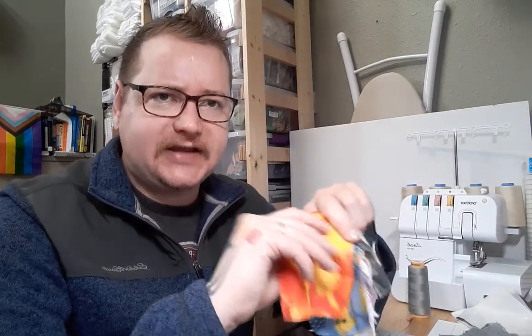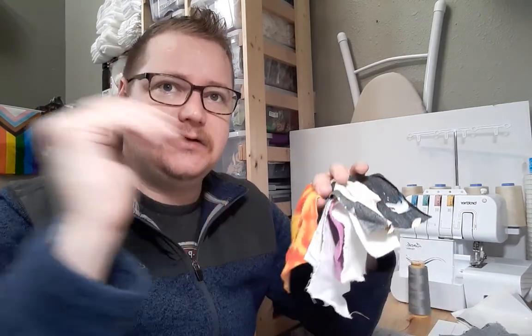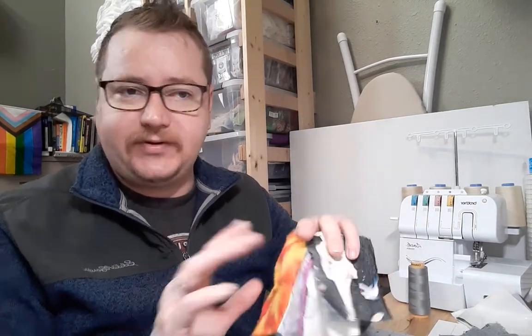Whether I dye it or not, this goes through five full hot water, high-heat dry cycles — washing in hot water and drying on high heat. It gets rid of all the shrinkage but it also gets rid of all the excess lint and activates the absorbency. Most pad makers will pre-treat once in one wash-dry cycle, but if you get a pad with these materials that hasn't been fully treated, you have to wash and dry it yourself five times on hot water and high heat. Those conditions are bad for other materials — bad for PUL, can degrade stitching — so I do that before they ever get inside a pad. All of my HOBF has been fully pre-treated, washed and dried five times.